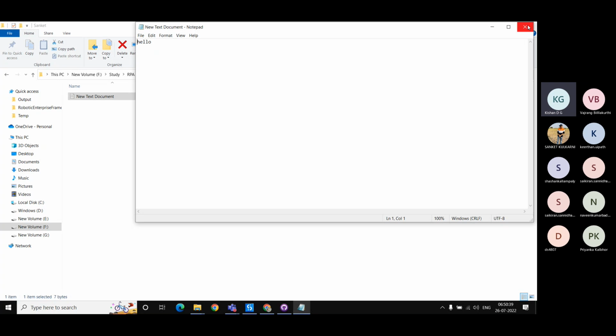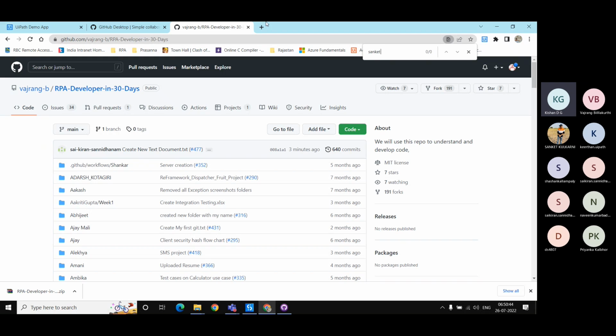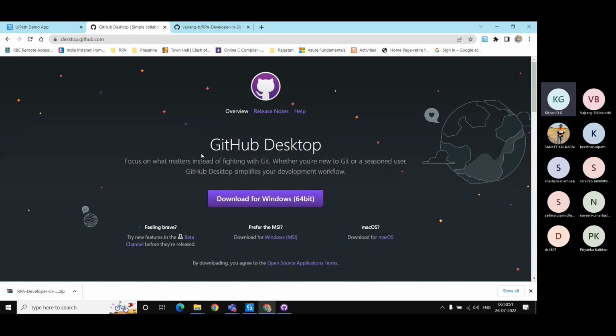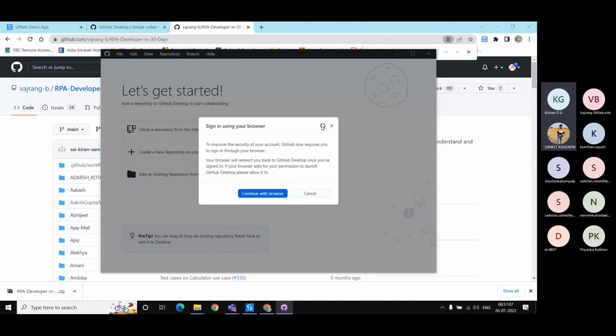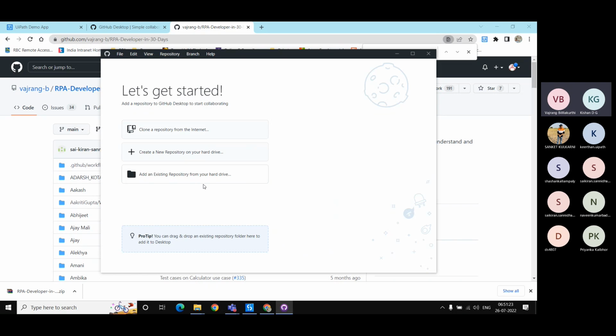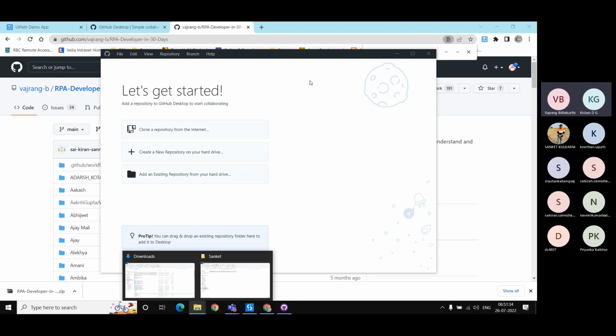Close it and go to GitHub Desktop. Yeah, the desktop application. Below the browser there is a link to the desktop application. This is asking to log in, just keep on syncing. Press cancel. You can click on kill process. So, get started. It has not started yet. Go to File on the top.